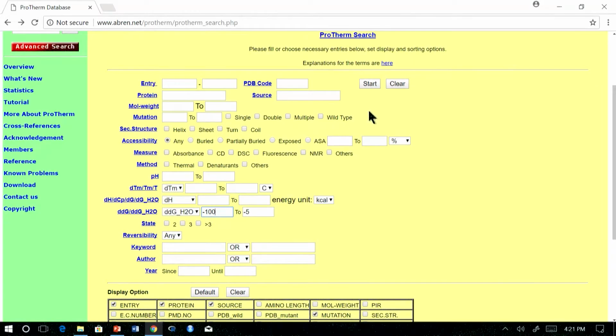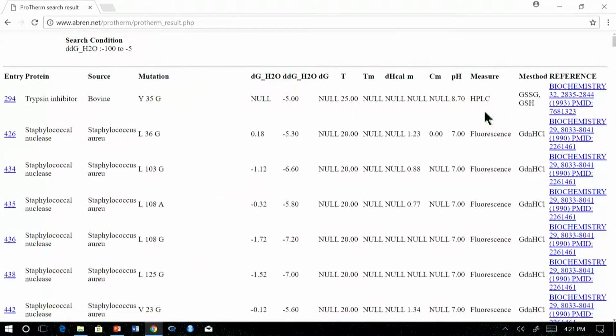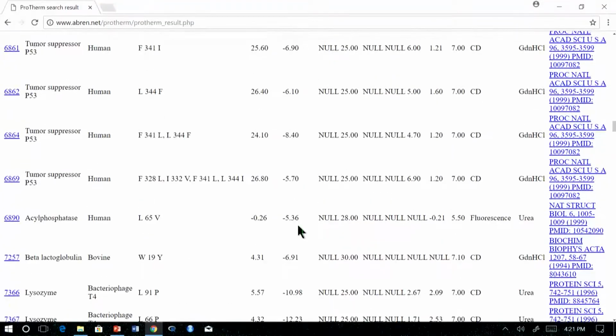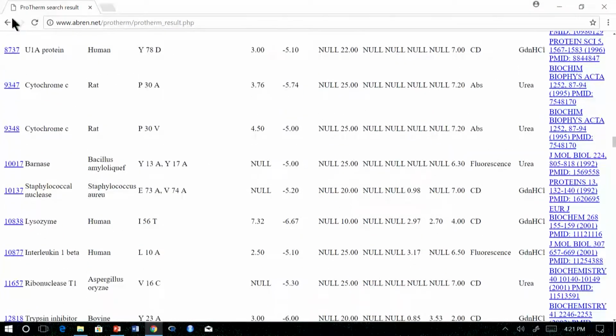This is for example, just because we need the completely destabilizing ones. If you click on that, then you can see several mutations which are highly destabilizing. Now, you can take these types of mutations and see why they are extremely stable or extremely unstable. You can do the analysis and see whether you can find any common features which explain the highly stable or highly unstable mutants and so on.